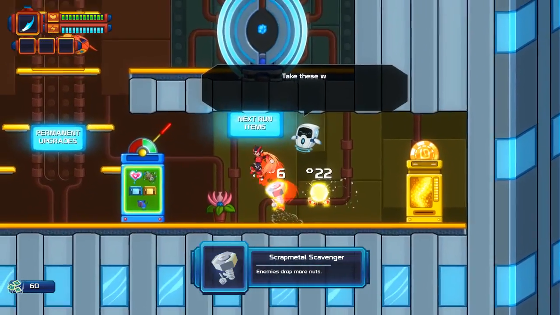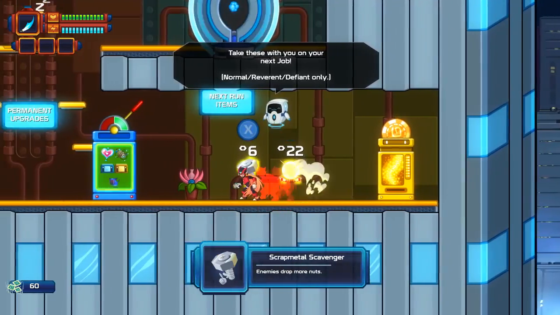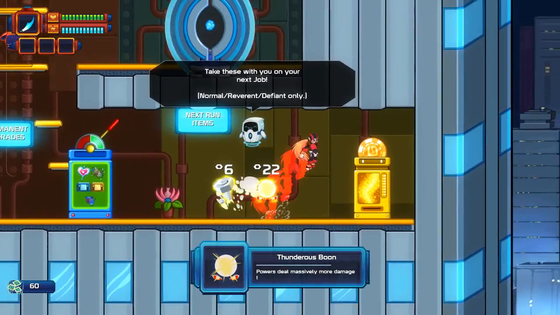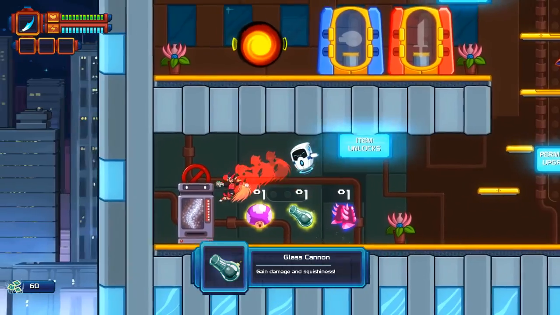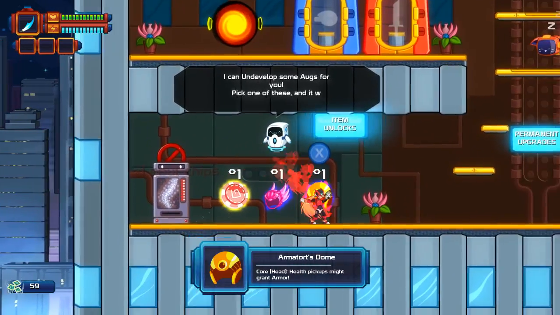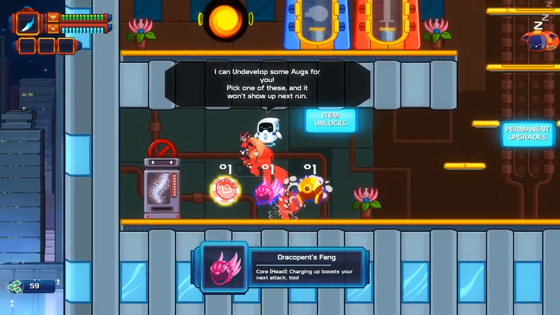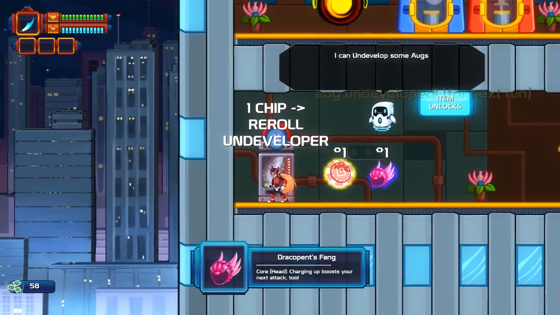The only other thing you have to spend on is this, which is your next run items. Neither of these are that great. Powers is probably really great for a Nina player, but for Ace it's kind of not the best. And you can spend it on tokens. So most of your soul chips, your currency, is going to go over here. I think these are all... I want to go ahead and take this out. So now that won't show up in the run anymore.